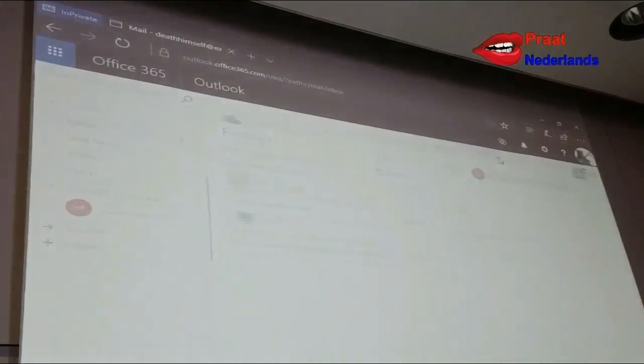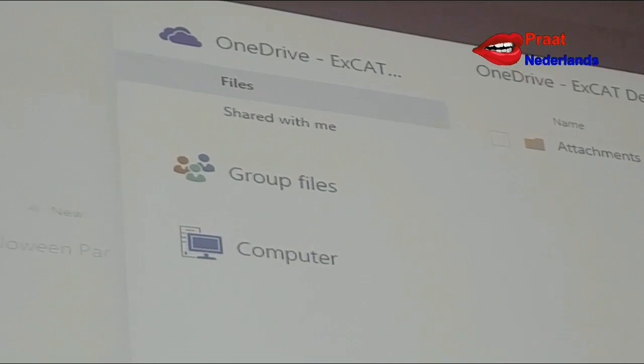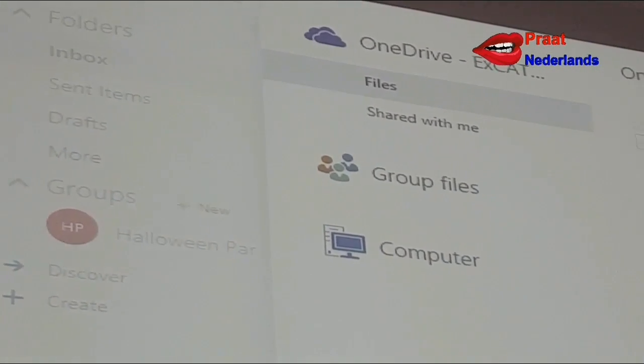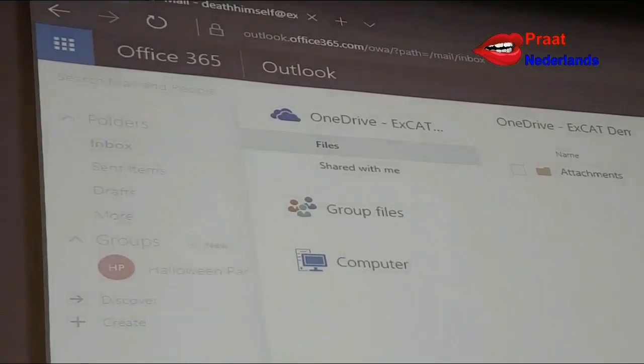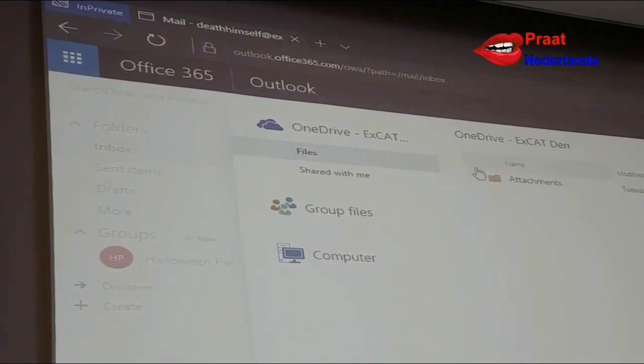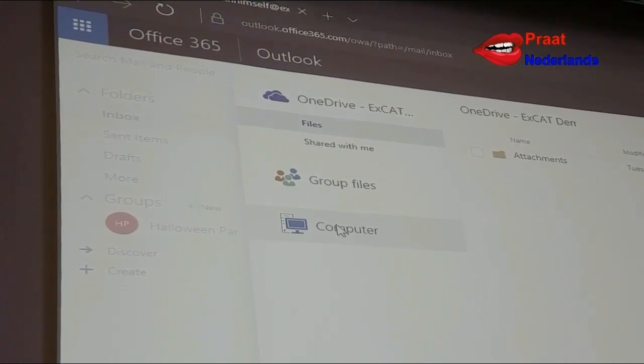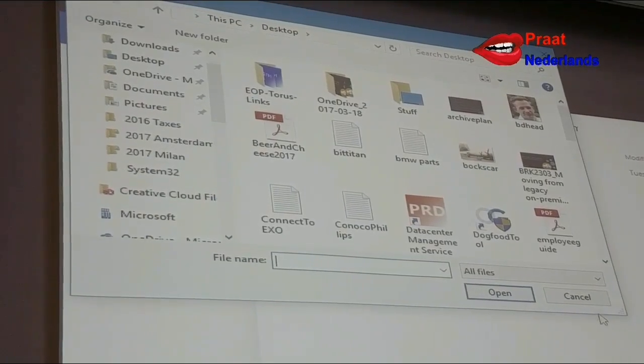All right, so pop back in here. Survey says. All right. You never know what's going to happen. All right, let's see. Let's go down to improve search for Outlook.